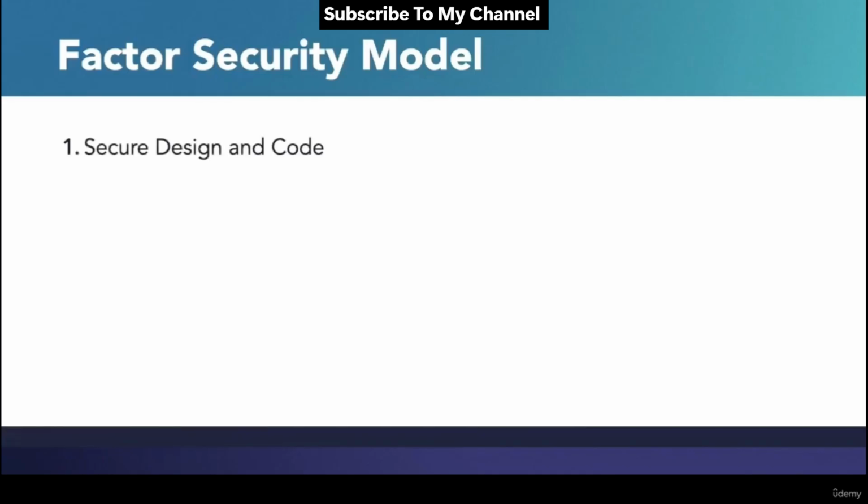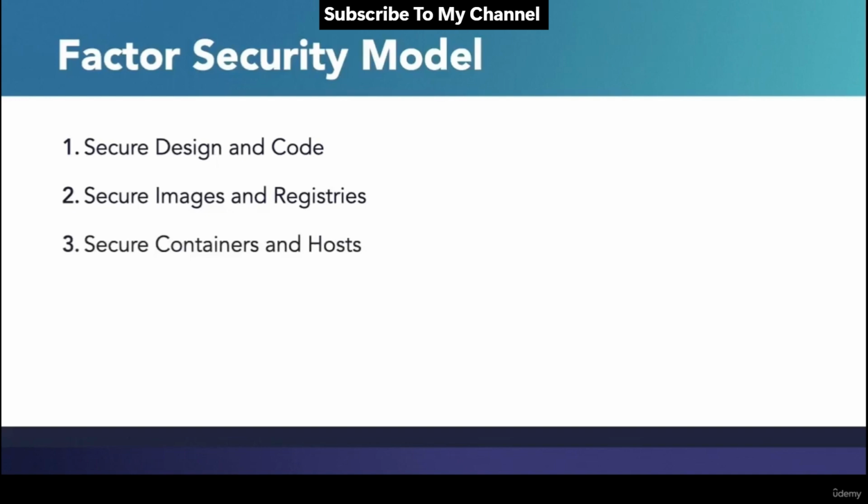The first factor is all about secure design principles and coding practices that your developers and architects should adopt. The next factor focuses on the security of container images and image registries. This factor includes security controls required to protect images during creation, storage, transport, and retrieval.